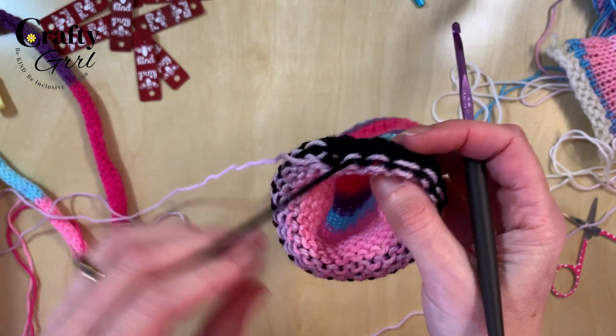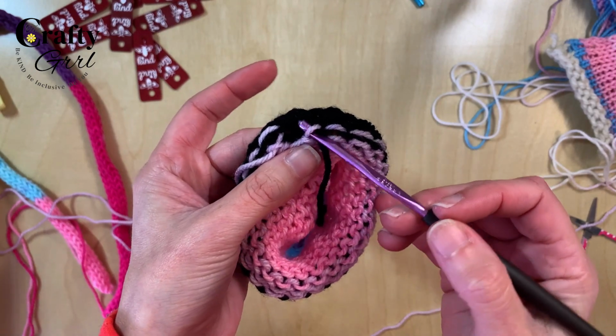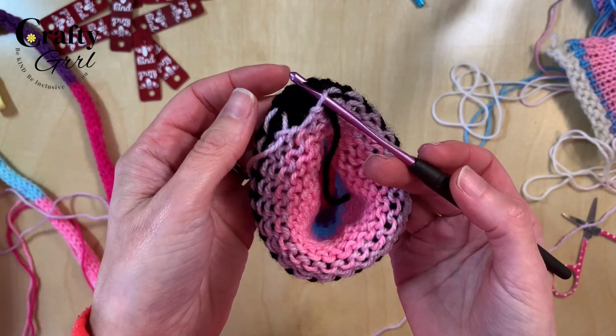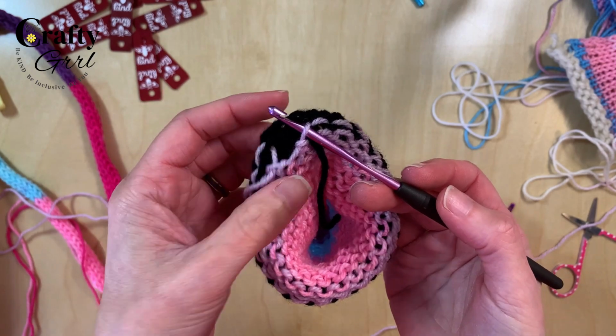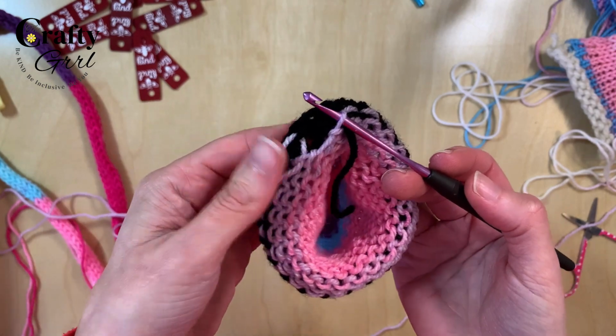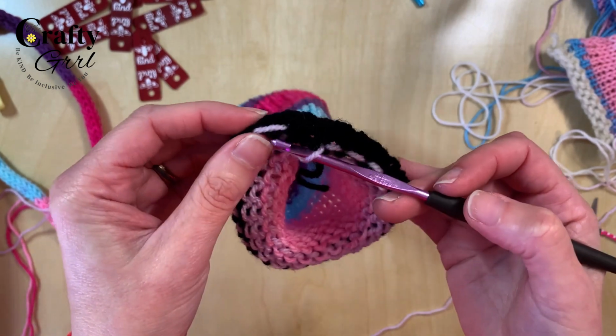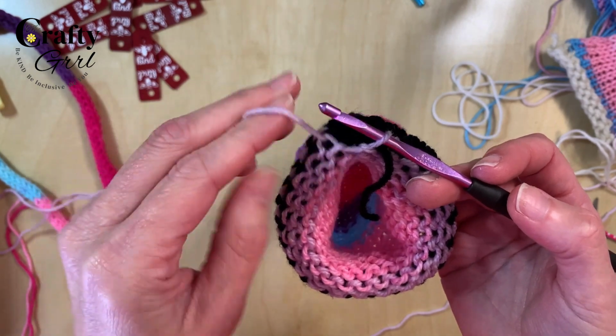So what I recommend here is using a single crochet, and I'm going to pick up the loop on the right of the separation. This is where it was cast off the machine, and then we added the waste yarn. So I always pick up that one first and then that one. In fact, I'm actually going to tighten it up just a little bit.